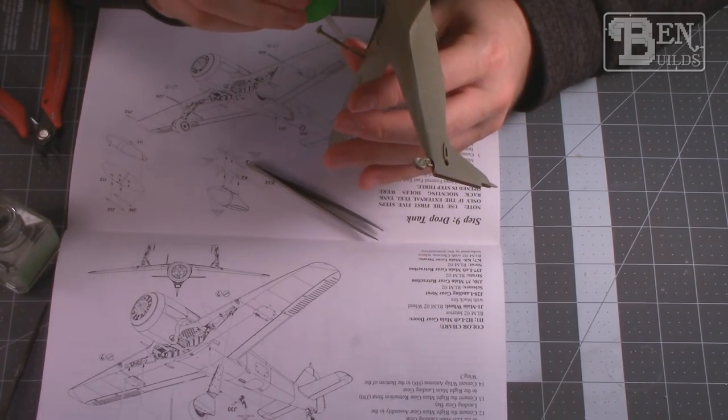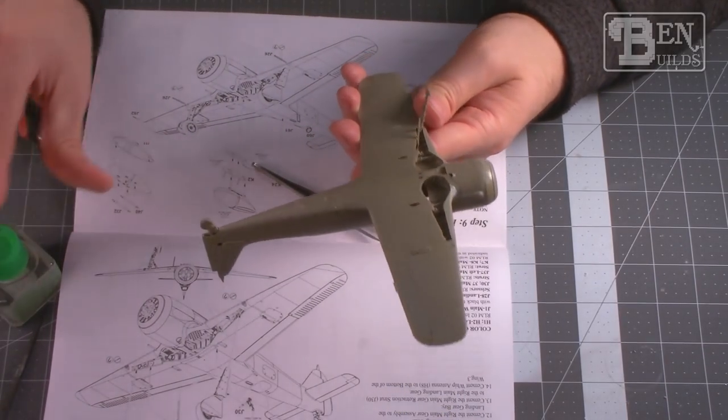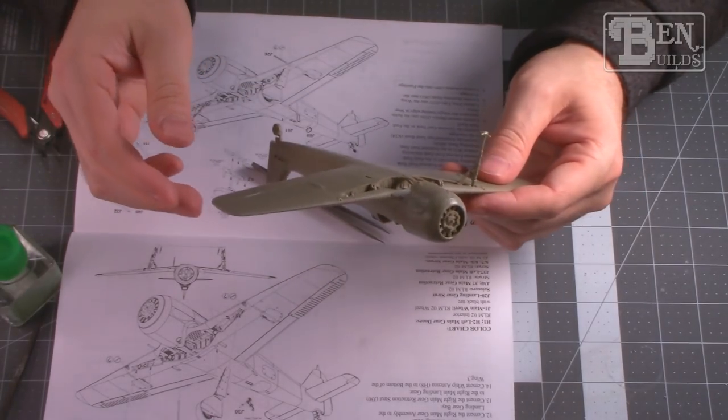I think we are pretty decent. Let that sit, make sure that it's canted inward correctly, make sure that it's not rotated too far out. And I think we're ready to go ahead and do the next one. So I'll throw that landing gear in, and then we'll hopefully be ready to move on to the next section.